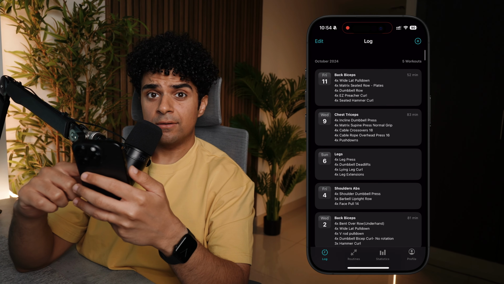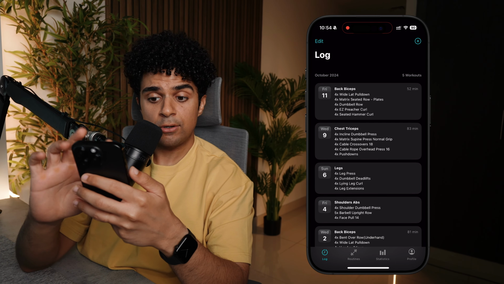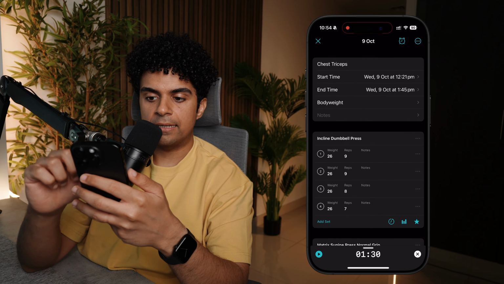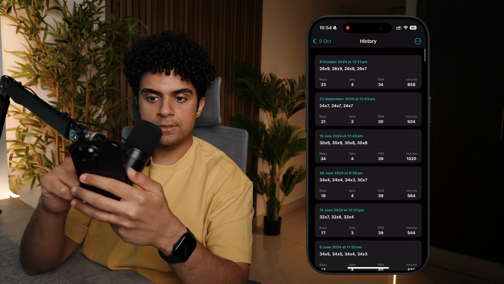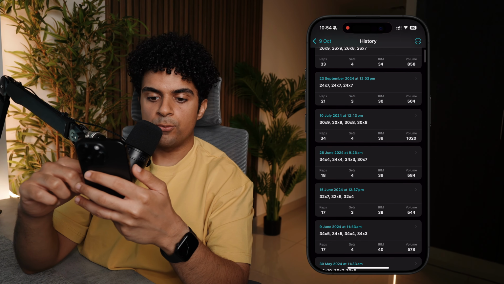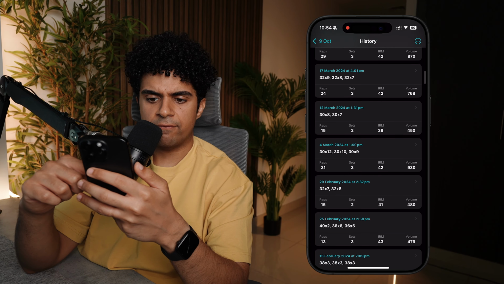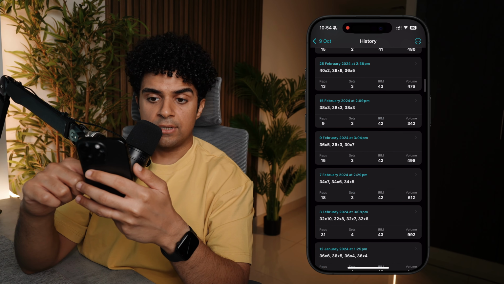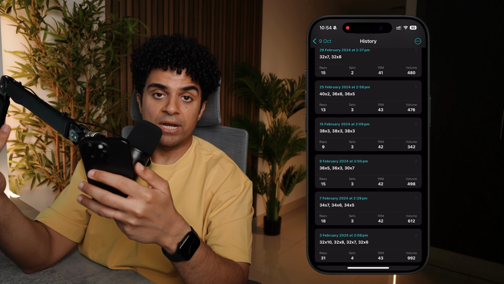And honestly, there are a few new really good apps, but I just haven't switched because of the history. Let's take a look at incline dumbbell press. I had a rib fracture, so I had to reduce the chest bench press and all the weights, but my peak was like 40 kgs or something before I fractured my ribs. You can see my PR is 40 kgs for a set of 2 reps.